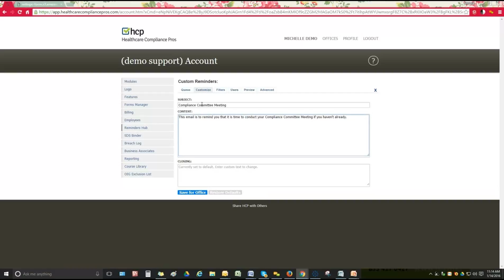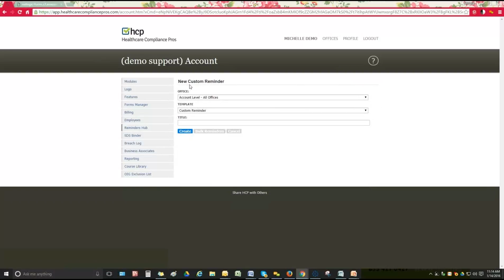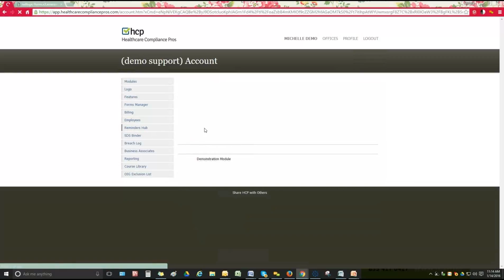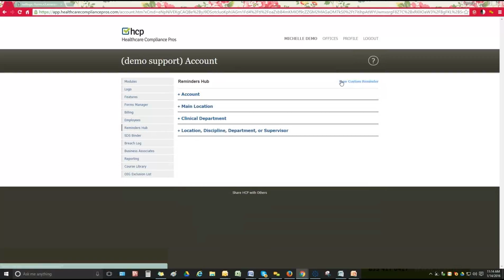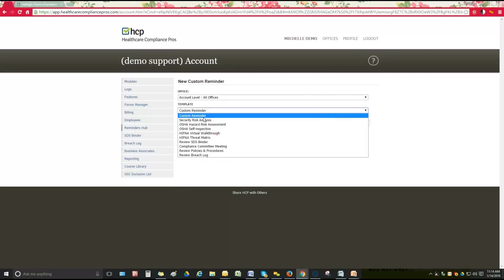These that we've got set up that are already, let me just show you. Several of these reminders are already developed for you, and so you just need to come over here to New Custom Reminder and go to this template drop down, and you can see there's probably 10 custom reminders already built for you. So basically, all you have to do is turn them on.